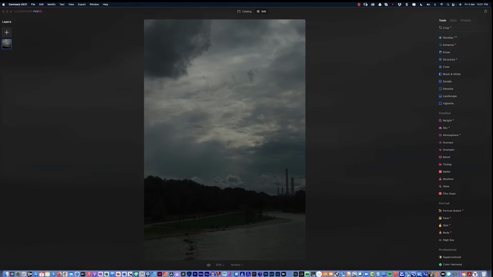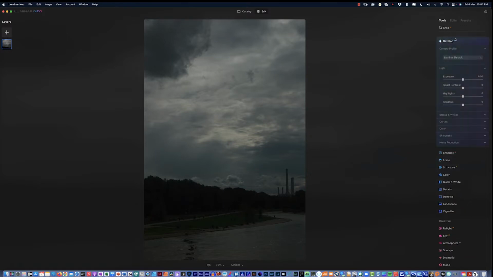This is a raw image that I have imported into Luminar Neo. Luminar Neo has just been launched and it is really very good. They will keep updating the software and the functionality of Luminar Neo. It might take some time because everything, as you know, has been disrupted by the crisis in Ukraine. So this is a Nikon D200 RAW file, so it's a fairly ancient image. And let's start. I'm starting up here with the develop module.